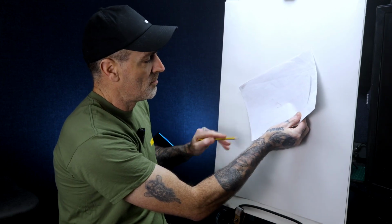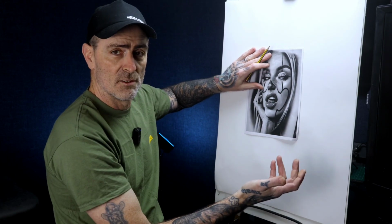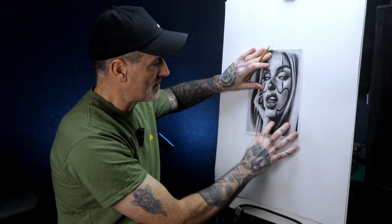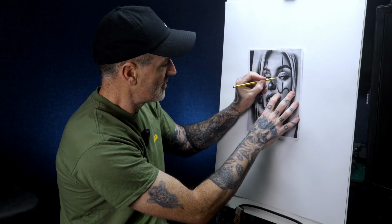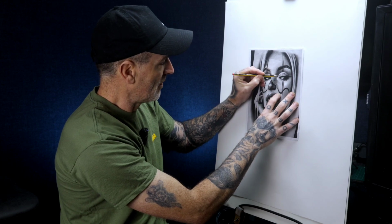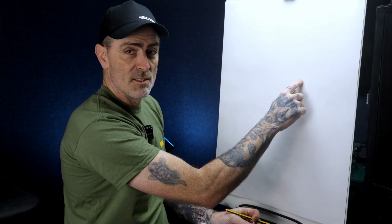Just cover the whole back of the paper in pencil, and then you can pin your artwork to whatever you're working on. If you're working on paper or canvas, pin it to that, and then you can go round and press over the top, follow all the outlines, and then when you remove it away, you'll get the outlines of the pencil that's on the back transferred across to your image. I think it's one of the easiest ways.